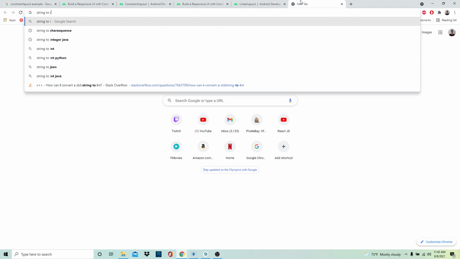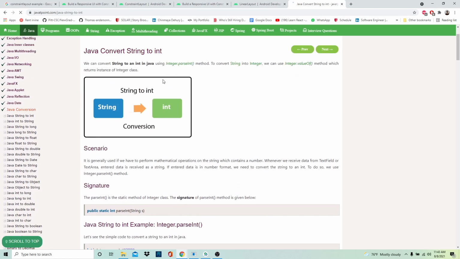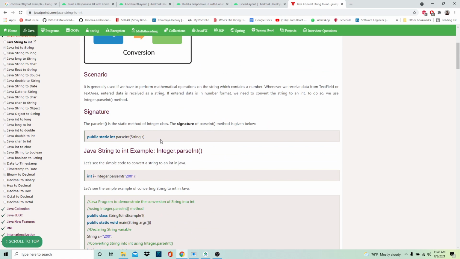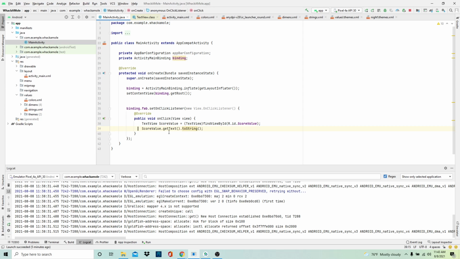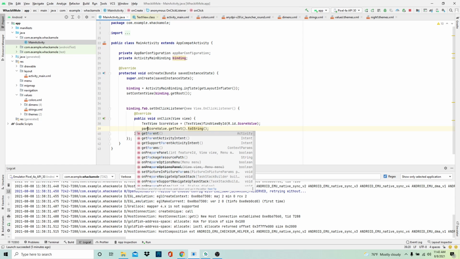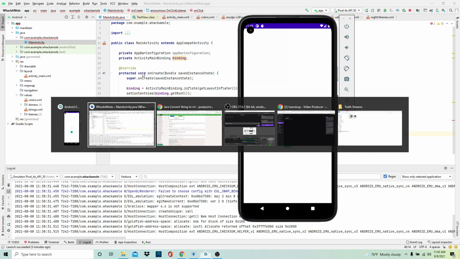String to integer. Yeah, I think it's parseInt.